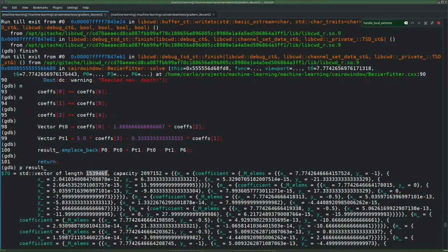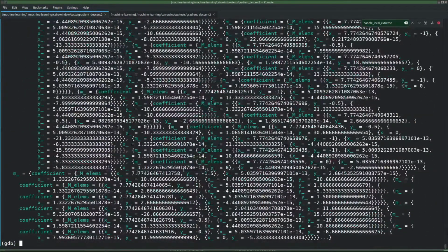It's an infinitely big vector. Apparently. What the hell happened?